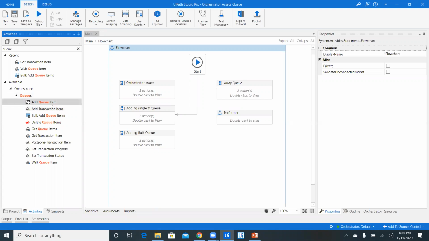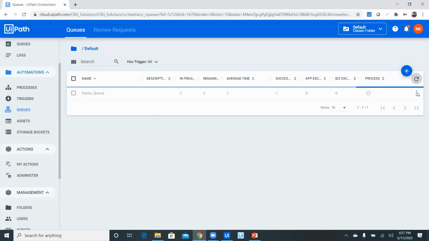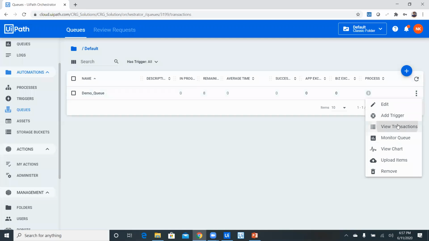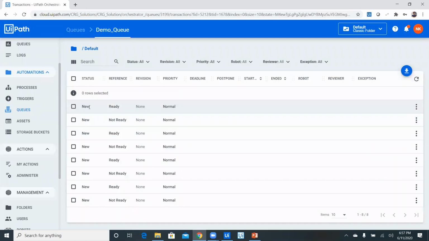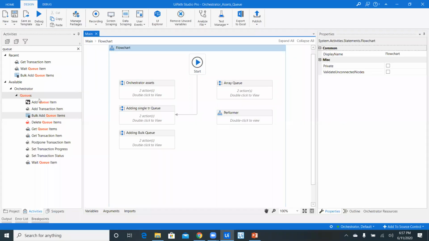But adding a queue item and adding a bulk queue item makes the status new. As you can see in the demo queue which we have created, when we added the data, all the statuses are new. This is because I utilized the activity add queue item. However, if I use add transaction item, it would make my transaction in progress automatically.